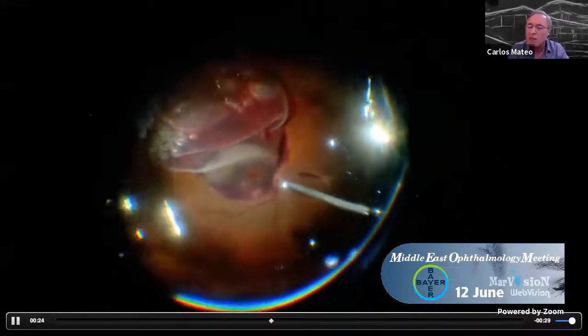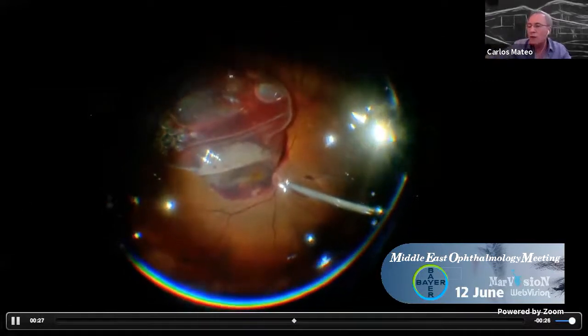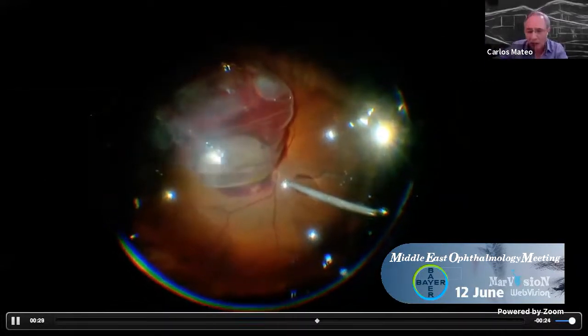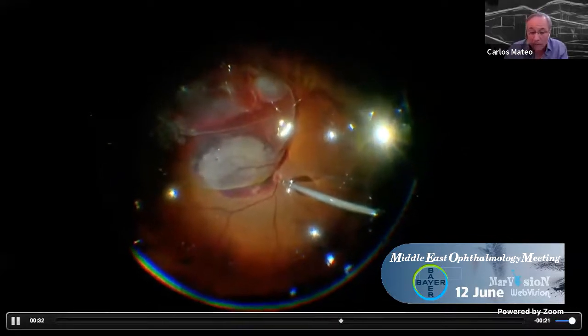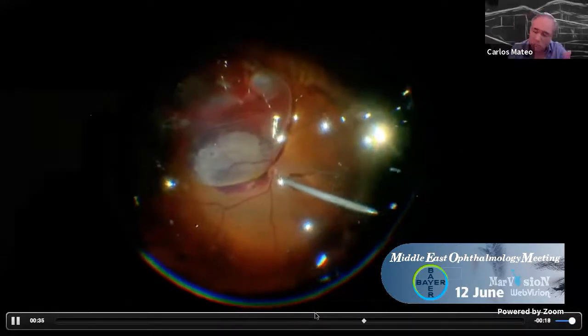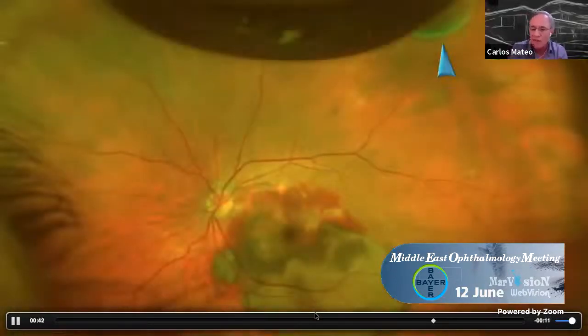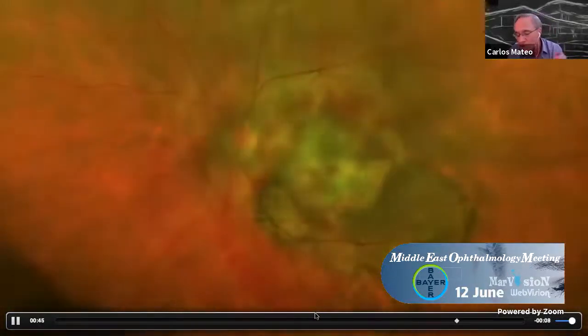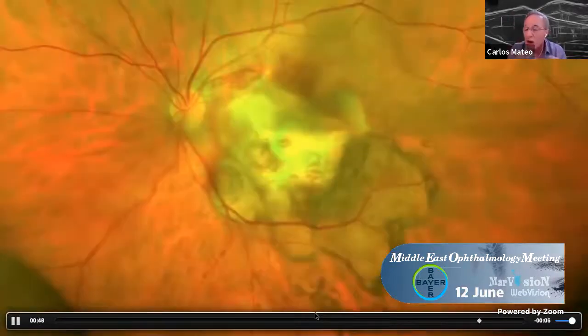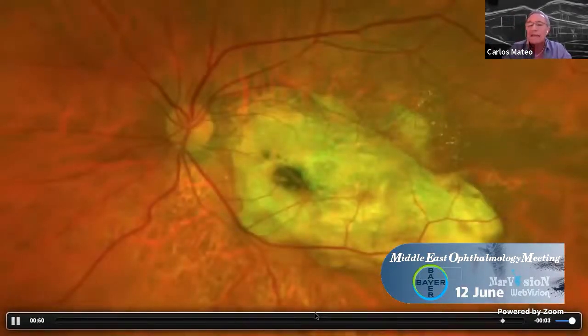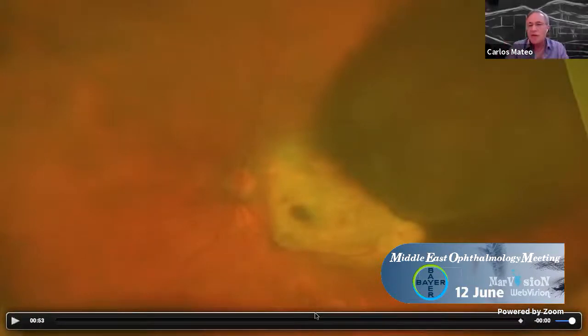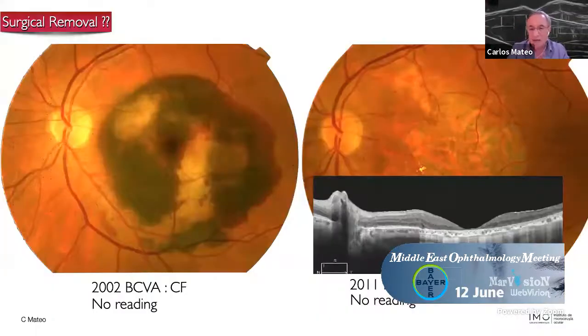Unfortunately, when I do that, the air in the subretinal space goes to the 12, to the subretinal space in the upper part of the retina. But anyway, I was able to remove an important part of the subretinal hemorrhage, but not the hemorrhage under the RPE. Look at this, this is the gas under the retina. This is the aspect 2 weeks later. And you can see here how the scar is evolving, and I didn't change anything. At the end, 2 years later, the patient developed another hemorrhage, not in the center, and the visual acuity was the same as the other eye.